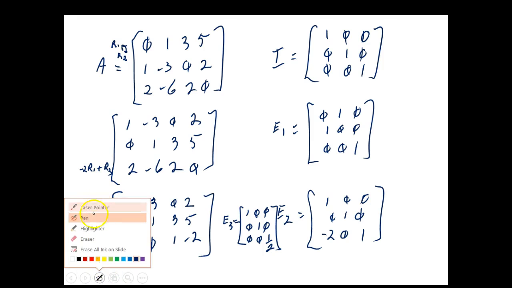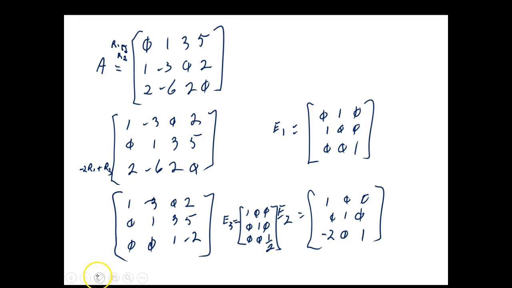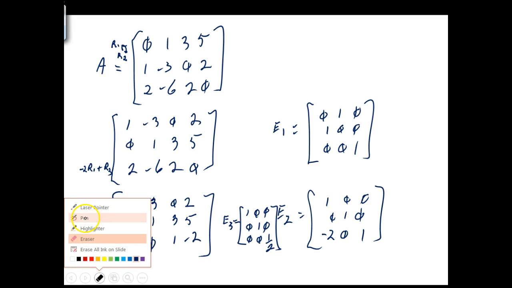I'm trying to figure out where the best place to erase. I don't need this. I just put it up there for you to always be able to go back and look at, but now we don't need it. We got our 3 matrices. Now, what this has done for us is this.